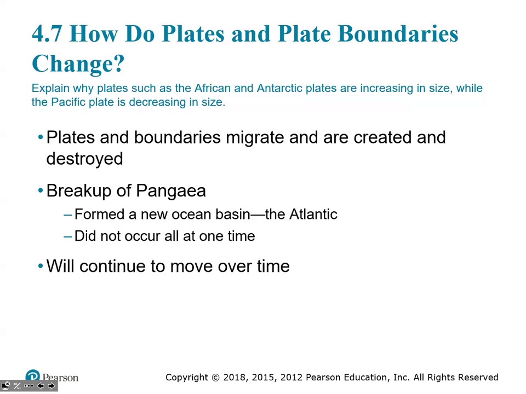We can assume they're going to more or less go in the current direction they're going for a while. But since we don't fully understand all the forces involved in the currents in the mantle that drive the motion, it's hard to tell if they're ever going to stop or maybe turn around or things like that. We know that's happened in the past because we can figure out how things have moved in the past, but it's hard to figure out exactly how they're going to change in the future.